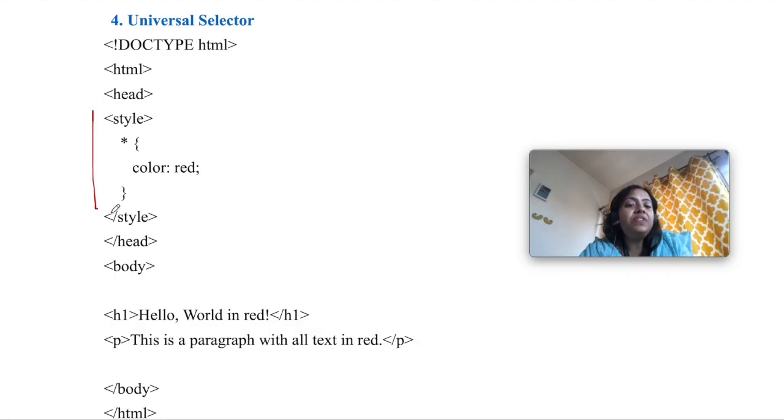Here you can see we have the style, and in the style we wrote star. So this star will be applicable for all the tags which are present in this page. So every tag will get the color red. This is universal selector or star.